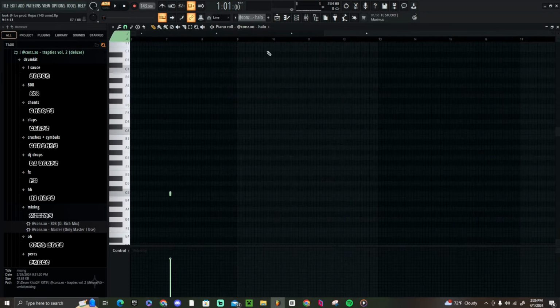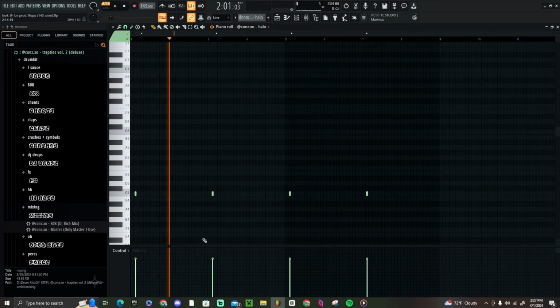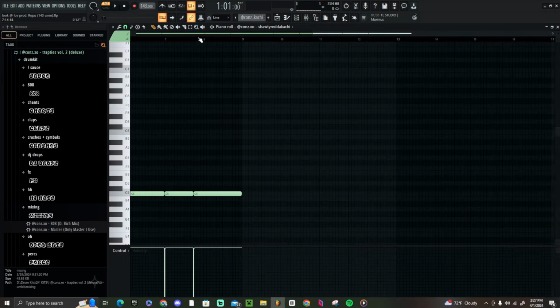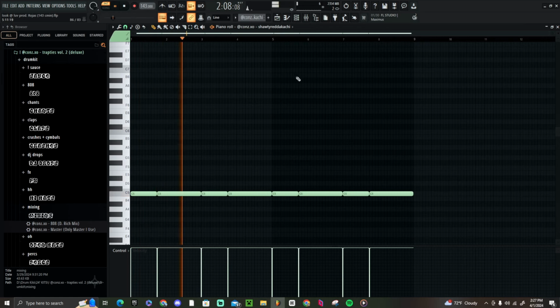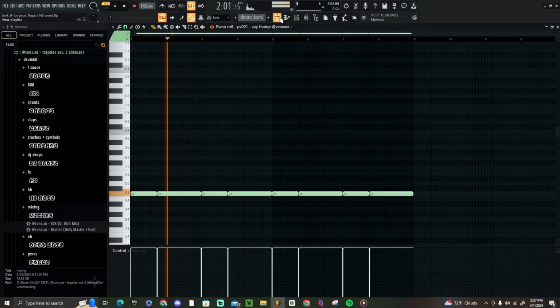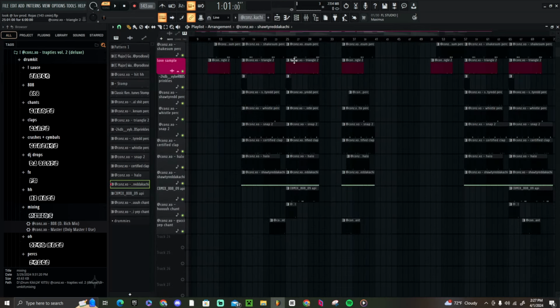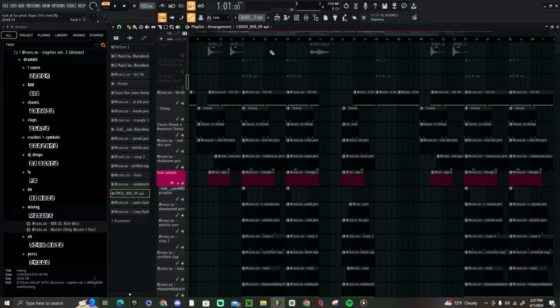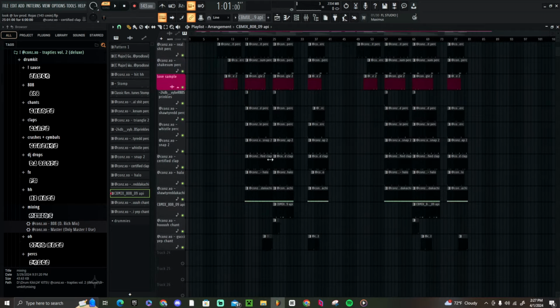That's really a basic little trap pattern. Another little clap. And then our 808. I actually think it's two 808s in this pattern. Yeah, it's that one and then this one. And then on this one, I bring in another 808. Oh, my bad. And then just chants and vocal fox, but that's real simple. But yeah, that's pretty much the beat.